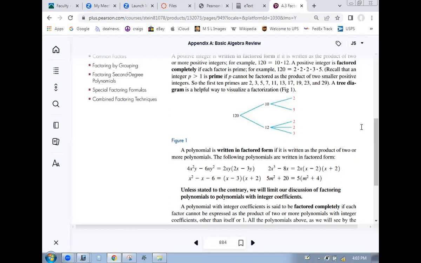The purpose of FOIL is so that you could do those easily, but it's not meant to prevent you from being able to do any other math problem, right? If you know the distributive property, FOIL comes from it. This is how it works. Once you've done enough problems, you recognize that it's always that, but it doesn't have to be FOIL. You can do them in any order. You see what I mean?